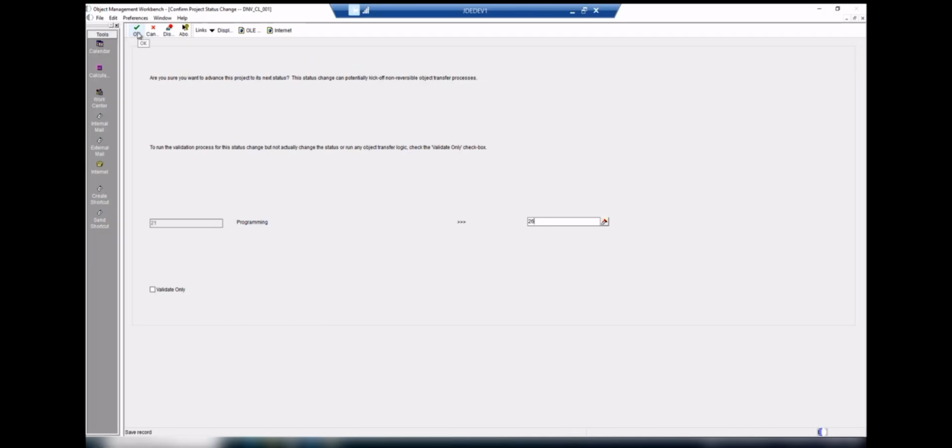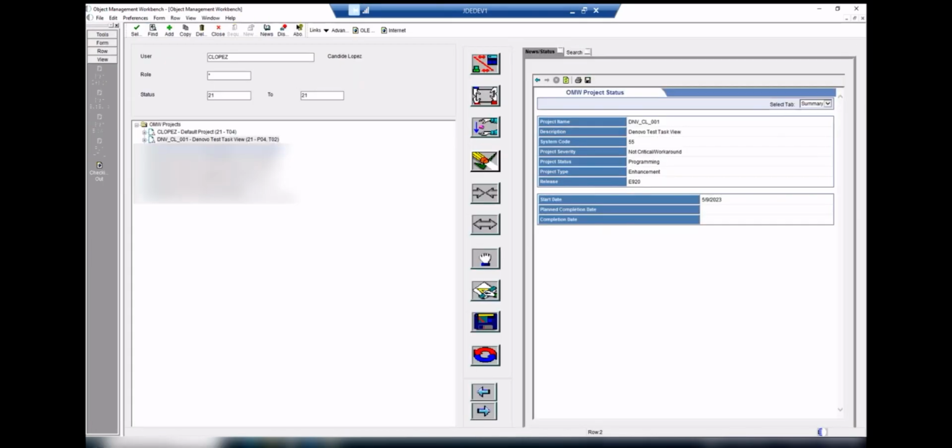Once you promote it to the PY environment, at that point, and I'm not going to do that right now, at that point in time, it will do almost a jitty. It's going to promote all of the tasks that are within that task view, as well as the task view itself. Once you've promoted the project, the best practice is then to demote it back down to DV.